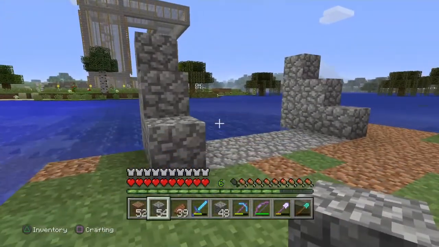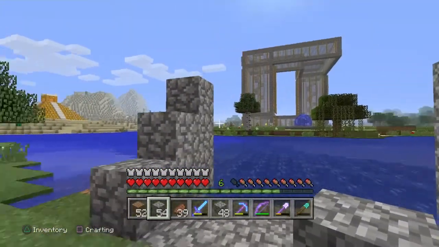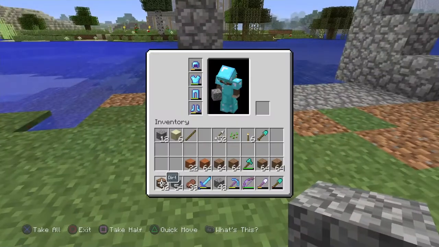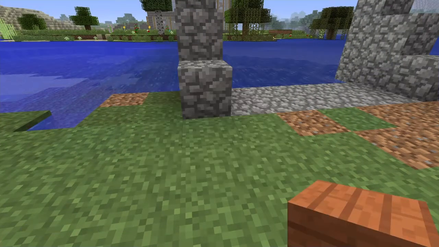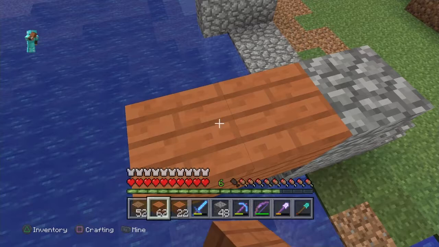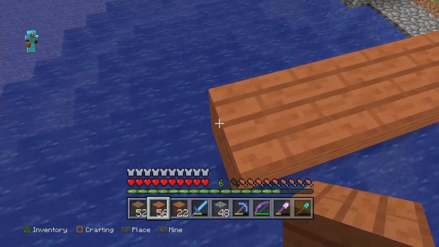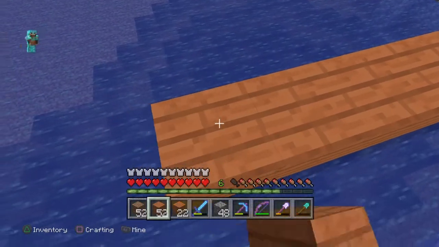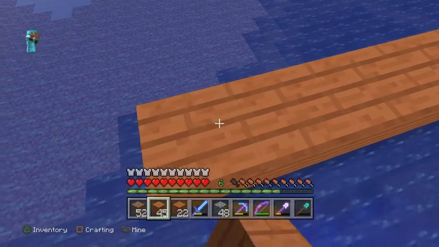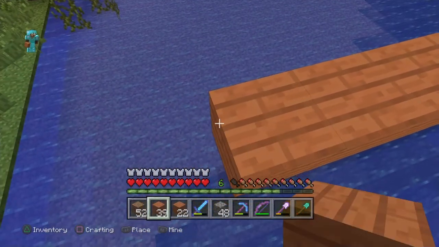Okay, you guys, so this is our most humble beginnings. This is what I think it should start off as. So what we're going to do is we're going to grab some of these because this is going to be the main color of the actual bridge. Now, I always think of a covered bridge as being red, but I want it to be wooden. So I didn't want to go through and make a bunch of red concrete or red concrete powder, and so I decided that we're just going to use the acacia. I know it's not red, but it's going to be the color we're going to go with.